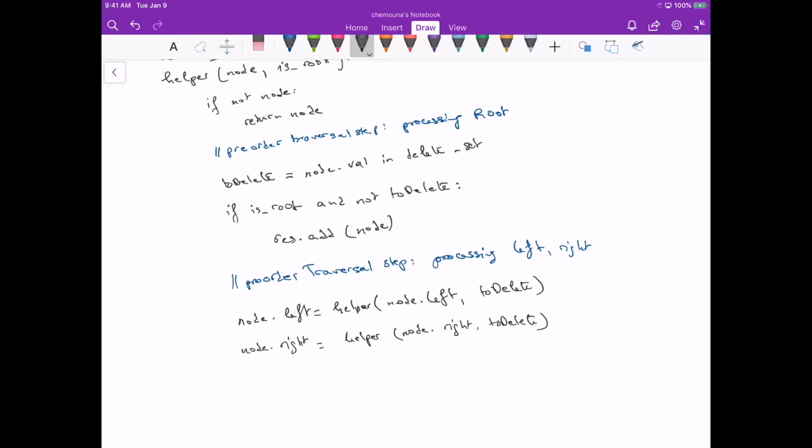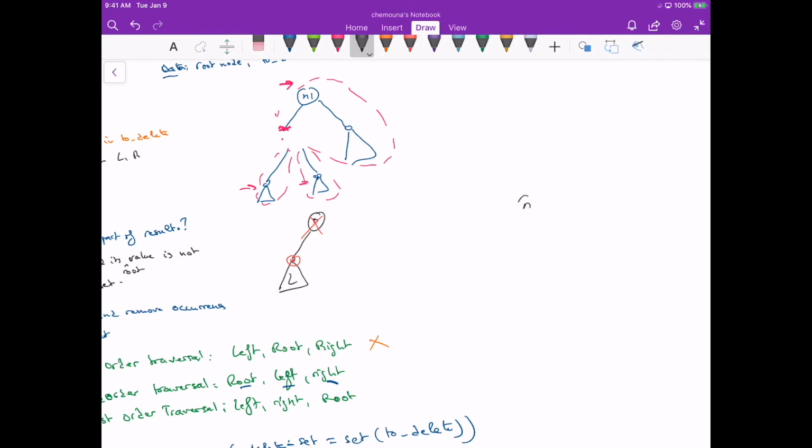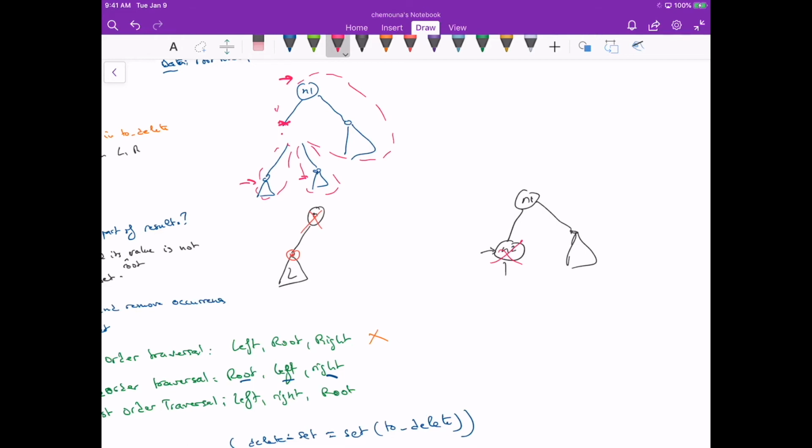Now, why am I assigning the result of the helper function to node.left? Because let's say we have a node like this, n1 here, and then we have n2 here. And we found that we should delete, and maybe we have a subtree here, that we should delete this n2 because it's in the delete set. Then that would mean we would have already added n1, because we are processing top to bottom here. So the forest result would already contain n1 with all the tree content.